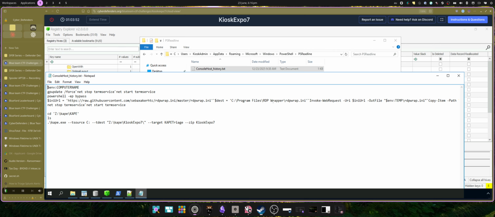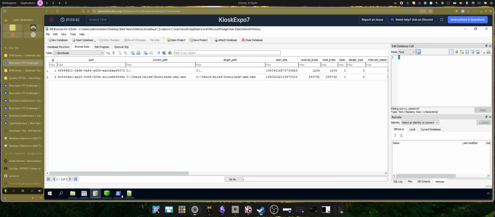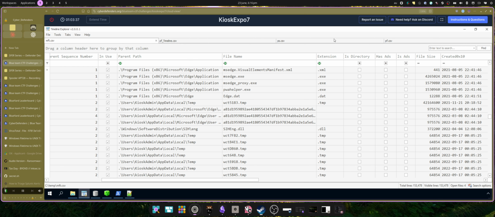So RDP and then the KAPE output. Okay, so we could look at Timeline Explorer. We could see our MFT. Let's see if we have the console host.